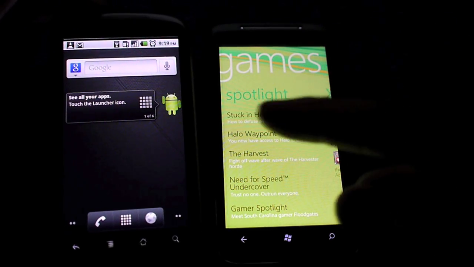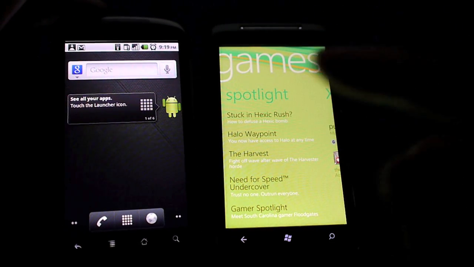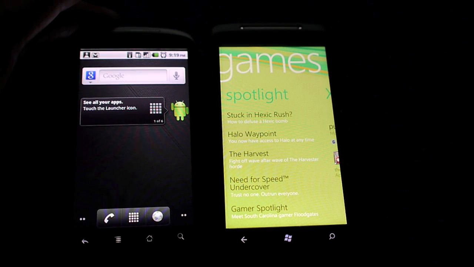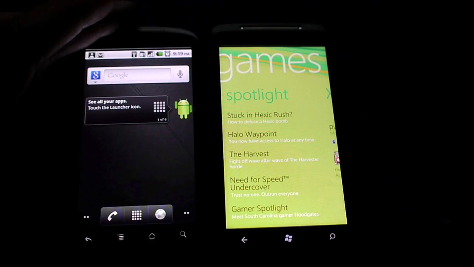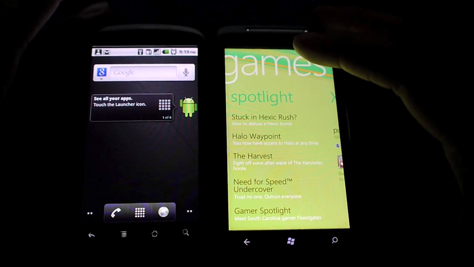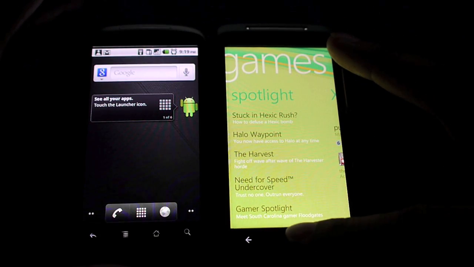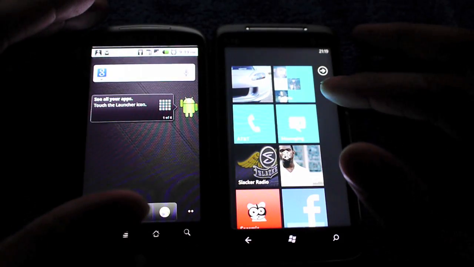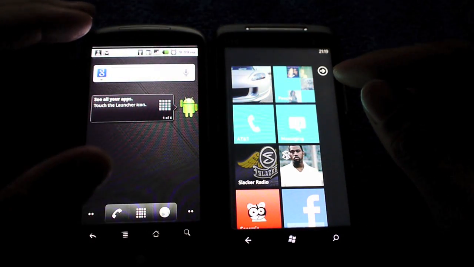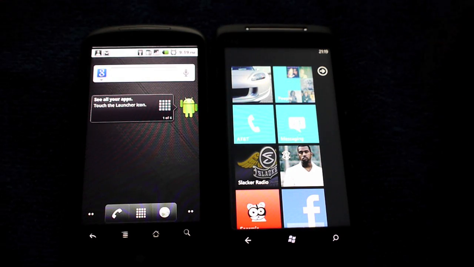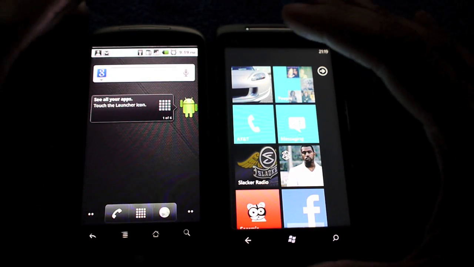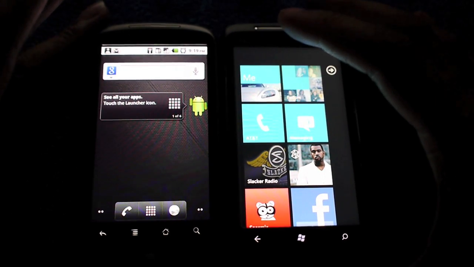With Android, you can do that. You can plug it up, use it as a memory stick, and you have access to everything that you put on this phone. I'm not sure why Windows went that direction when they did not do that in Windows Mobile 6.5. I really can't give you an answer there, but hopefully they do correct that.